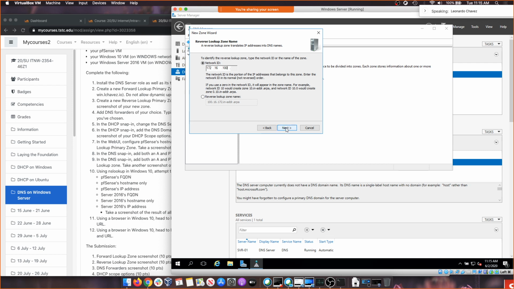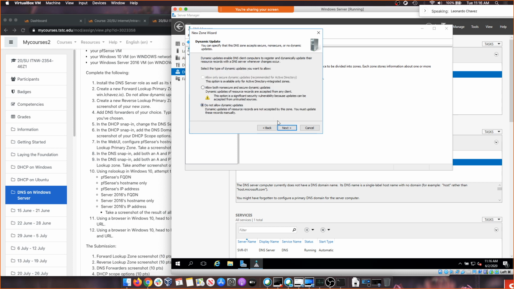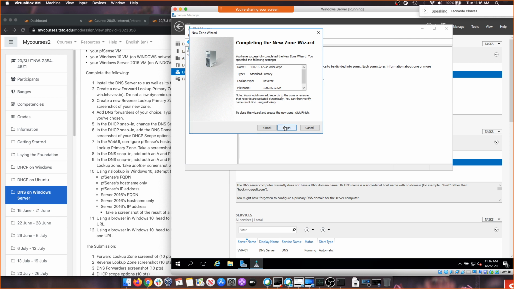Basically what this is saying is, when you create this zone, okay, I will prepare to have the answers for when people ask for 172.16.100.anything. That's what belongs in this zone, and we'll start creating some of that. And then here it is. It's going to try and create that file name for you. Again, with the updates, leave it, and then finish.